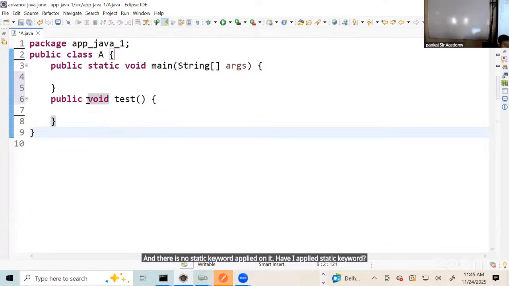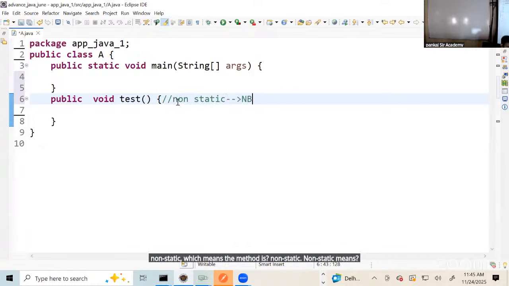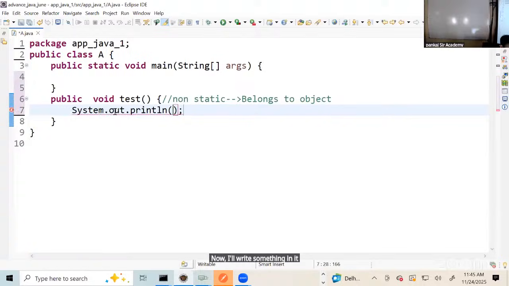No. So, the method is non-static. Non-static means belongs to the object. Now I'll write something in it.